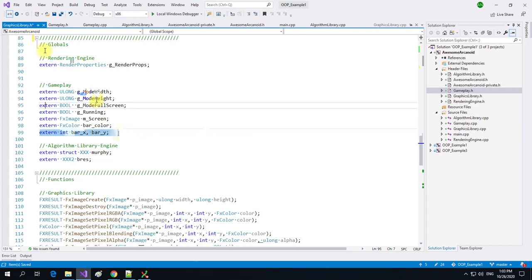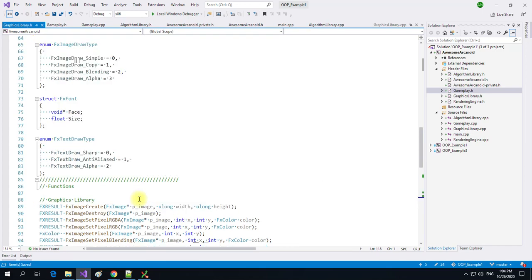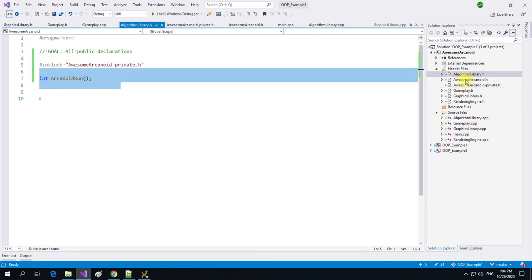We don't need this. No globals. Functions. Yes, we got graphics library, rendering engine, no. Algorithm, no. Gameplay, no. This is our graphics library. Now algorithm library, which is private and, oh, my bad, I have made a mistake.